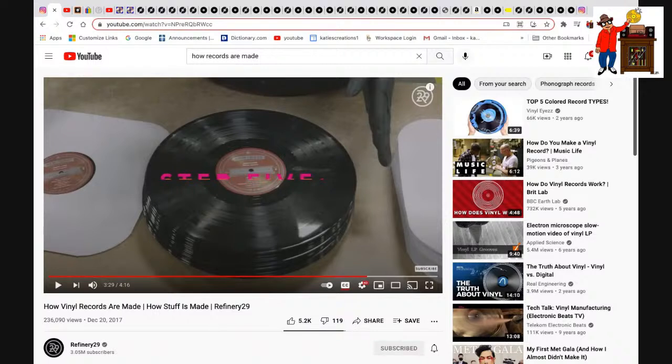But I had a question. This is actually my question from watching that pressing. It's fascinating, the whole idea of those silver discs, and that those are what actually get worn out. And that makes a lot of sense. But the vinyl that they're pressing, that black, I don't know if they said it was PVC or whatever type of vinyl that was. PVC. Is it heated at the time that it is being pressed? Because when they showed it being trimmed off, they said that excess would be reused. So is it heated, or is it a pliable material in its raw form?